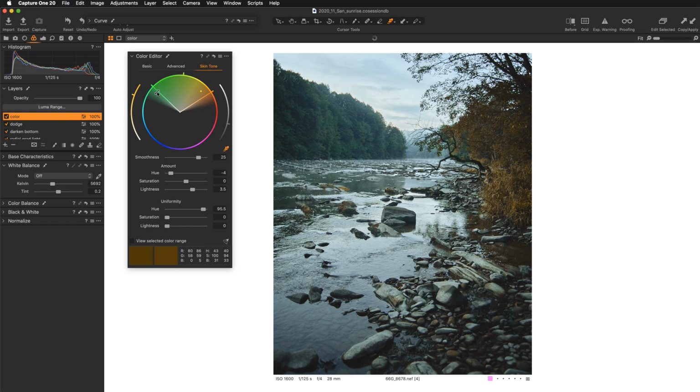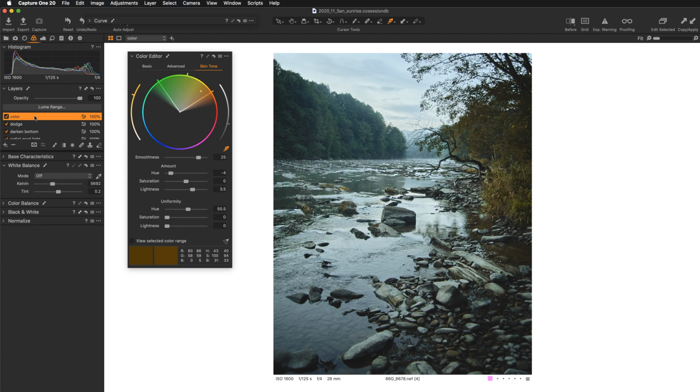I could include more of the greens here by extending this part, but I don't really like this result. Let's keep it as it was, and let's instead go lower with the value for hue. So we will just introduce a little bit of yellows, but without pushing everything too strongly. When it comes to saturation, let's see. No, I think that it's nice when the saturation was kept at 0 when we are not affecting uniformity of saturation. So that way with the skin tone tab we have affected colors quite strongly.